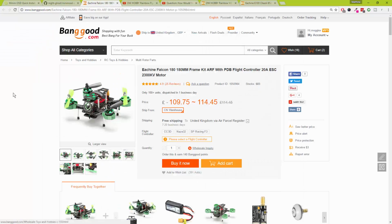So next topic is the Eachine Falcon 180 quadcopter turned up. If you didn't know about this little quad, I bought it for 55 quid, so half price, with the SP Racing F3 board. I took her out for a maiden last night. Maiden number 1 didn't go very well. Maiden number 2 didn't go very well. Maiden 3 much better, because Matt came back in here and actually put the right settings in after watching a quick YouTube video and got the board alignment correct.